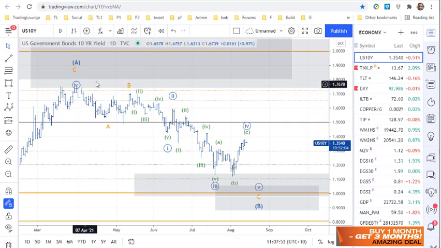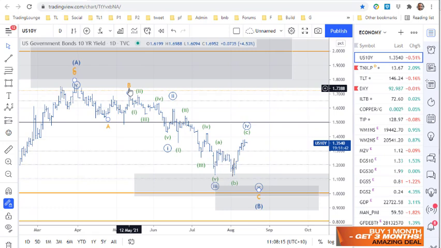So we're looking at the yields here, and I've been looking at this as a wave A up here and all the way down to this box here, or rather down at 1 here, major trading level 1 for wave B of C. So we're looking for an A wave, a B wave, and a C wave down here for B, and that C wave will need 5 waves in it.